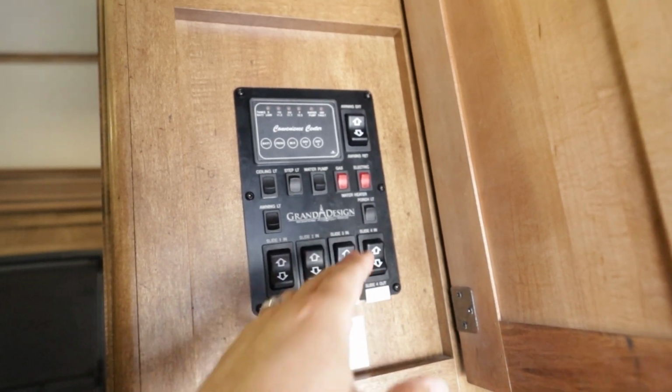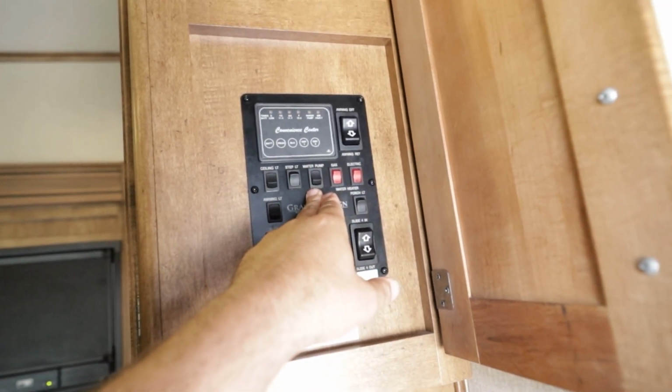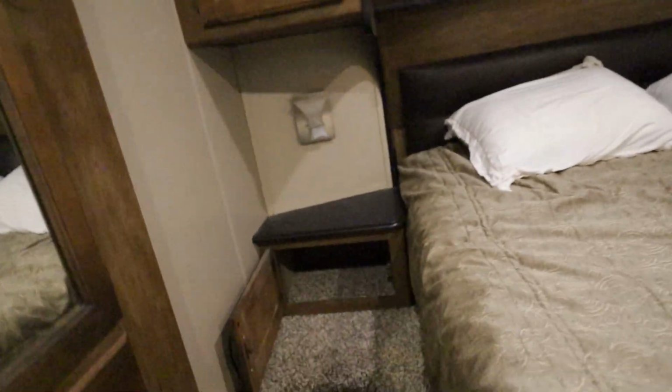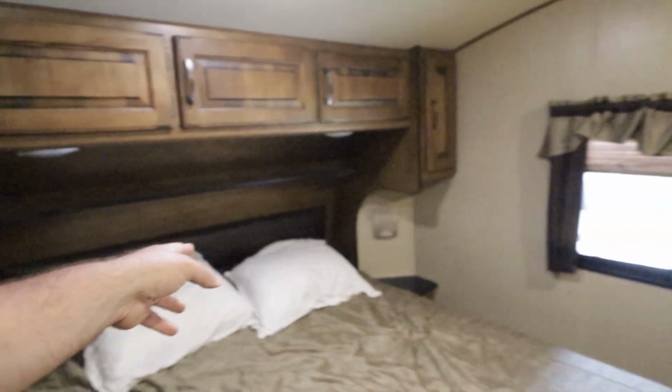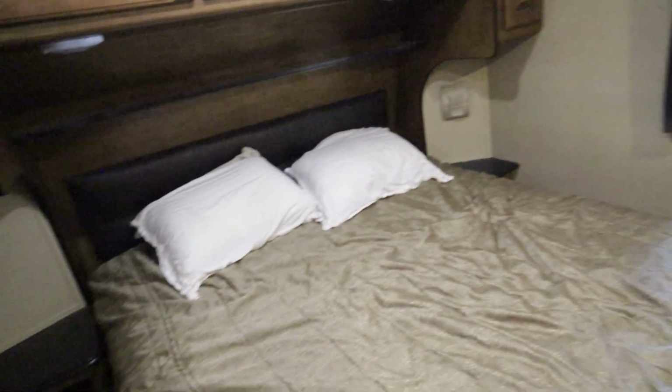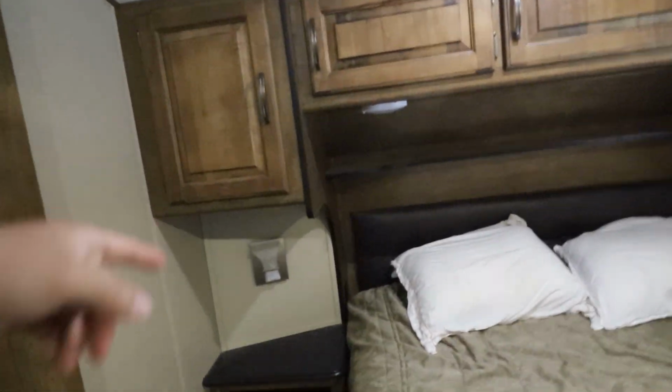I can tell you, well, here's the water heater, there's your water pump. I'm not sure what the one on the outside is for. Check on my other kid out here. So this is all a slide that comes in here. A lot of times in the smaller fifth wheels, you'll see a step like that. It's a neat little storage cubby. Not going to be able to do a whole lot on the sides. Like, I wouldn't be able to fit my fan, I wouldn't think. Maybe on that side. We'd love to see how to turn those little side lights on.